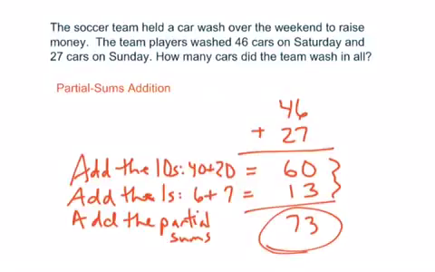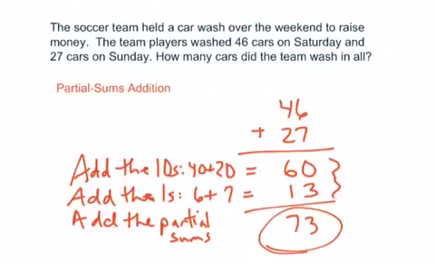So here's the partial sums way of solving that problem. See if you did try that method, check to see if your answer looks like mine. So you see I took the 46 and the 27. You know that 46 is made up of 4 tens and 6 ones. So we break down in partial sums the numbers by their place value. So the top line here is adding the tens.